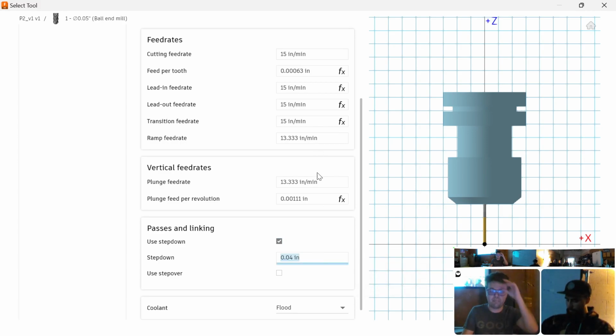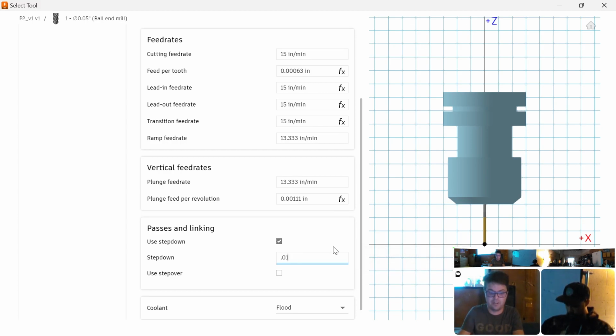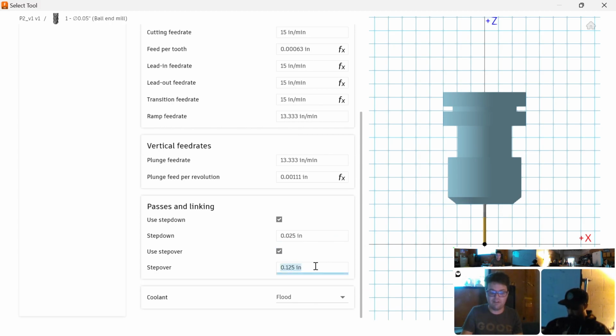The tool is 0.05. 0.04 is slightly less than the diameter of the tool. I'm gonna go half the diameter of the tool and say 0.025. That's gonna be a little tiny pass. Use step over. That would be more than the diameter of the tool. That's insane, Fusion 360. We're not gonna do that. We're also gonna say 0.025. So the maximum this tool will take as a cut by its default is 1/4 of the tool. It will take half the diameter in depth and half the diameter in radial.